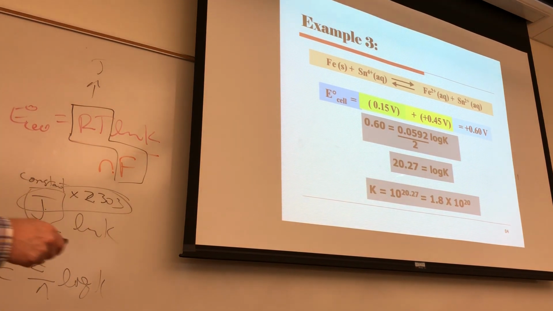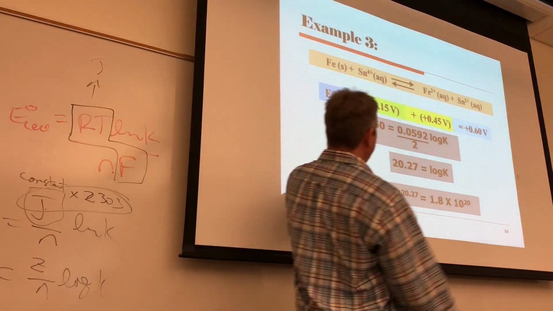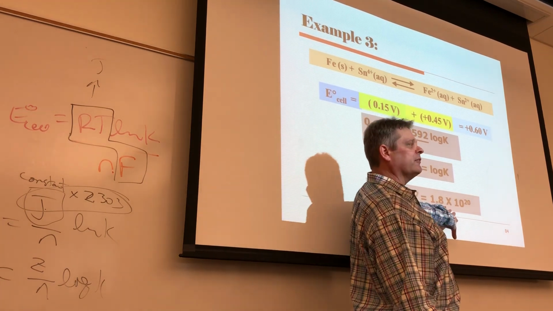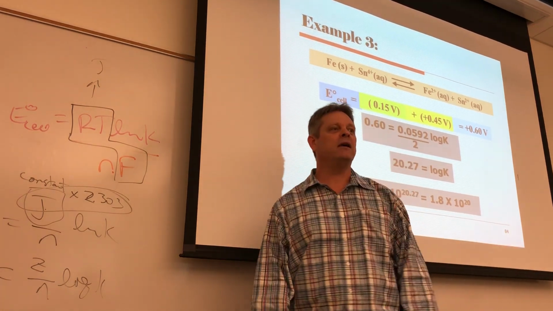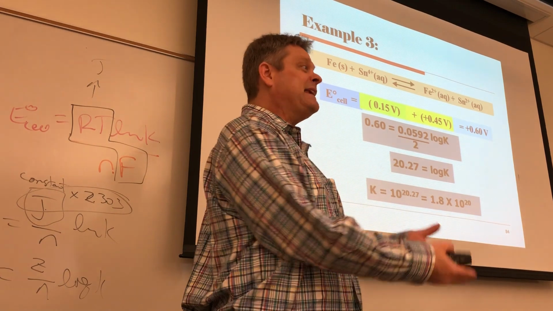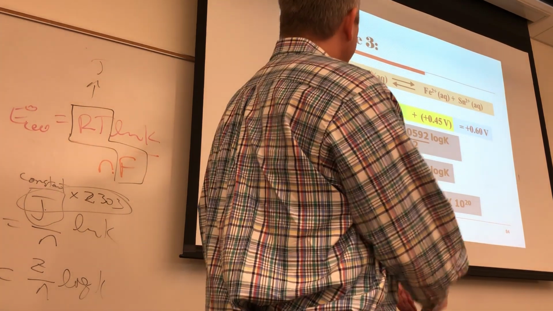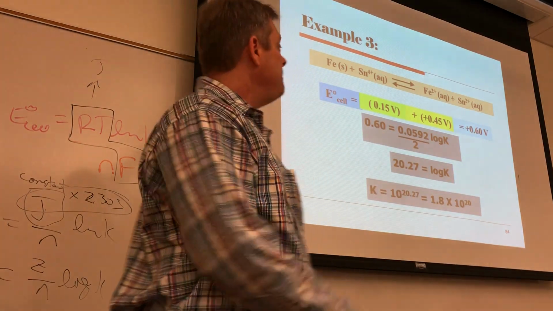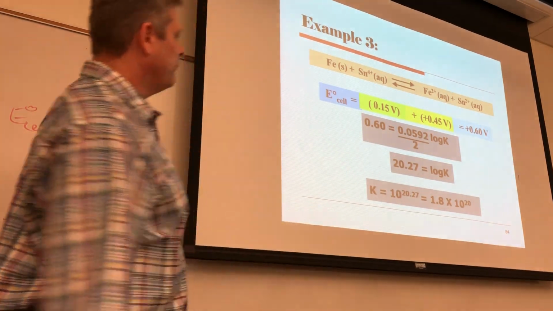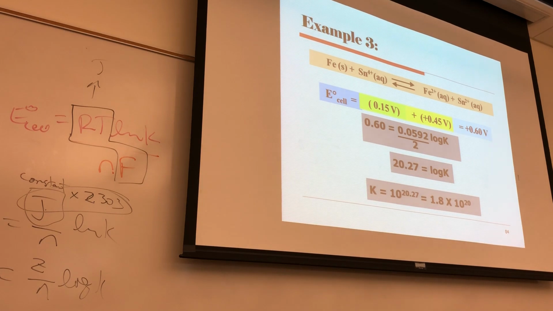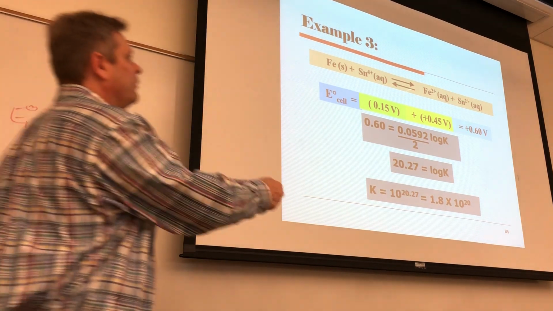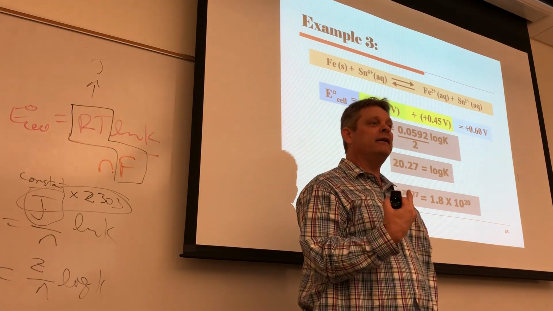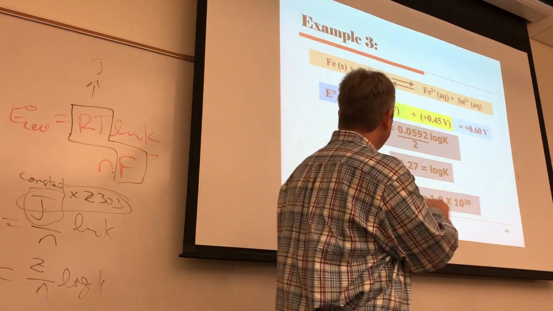So that's what this is telling you. So in other words, you guys can assess these things and correlate these things together at some level and have a sense of what it all means and why. So if you look at a K, K shouldn't just be K. K is like, okay, that just means I'm favoring the products a lot here. And then what else would go along with that based on the K? So if I flip that equation, what would the K be? Really, really low, right? Because it would favor the reactants and it wouldn't want to go this direction. There'd still be an equilibrium at some point, but it wouldn't be favored going this way.